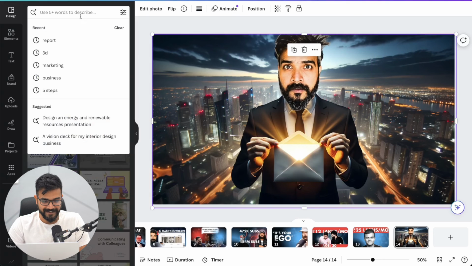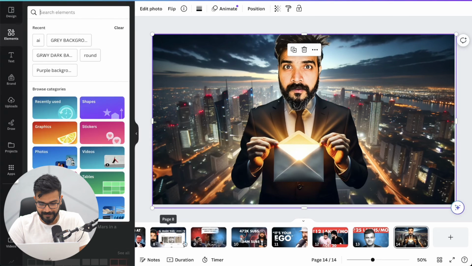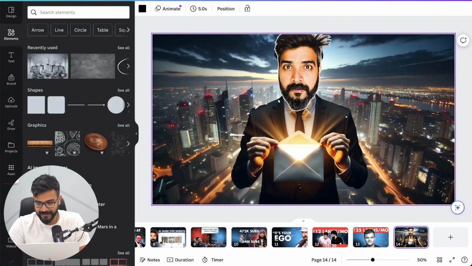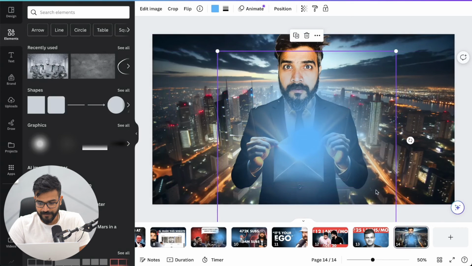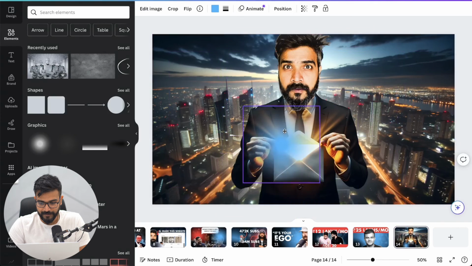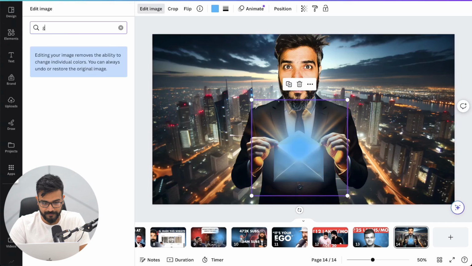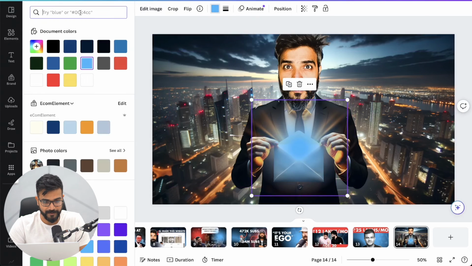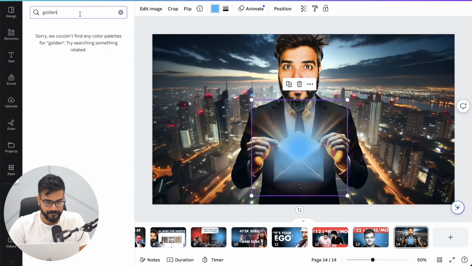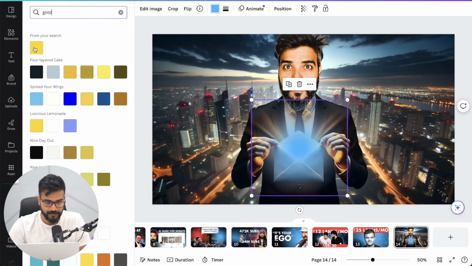And then we can use something golden. So this light we can change from this to more of a golden color. Okay, I'll change the color from here to golden.